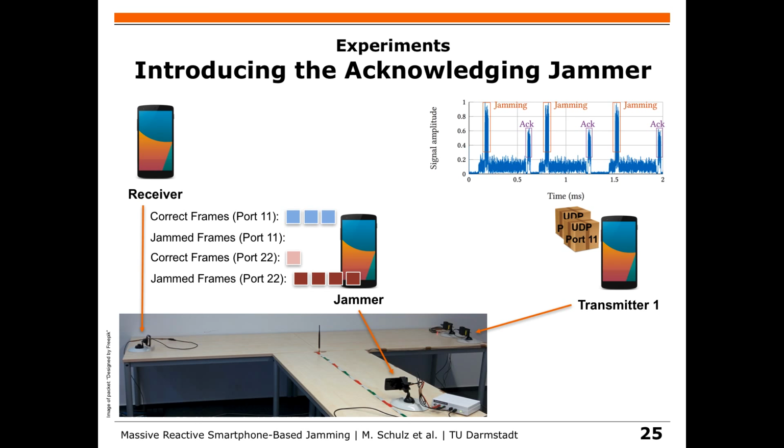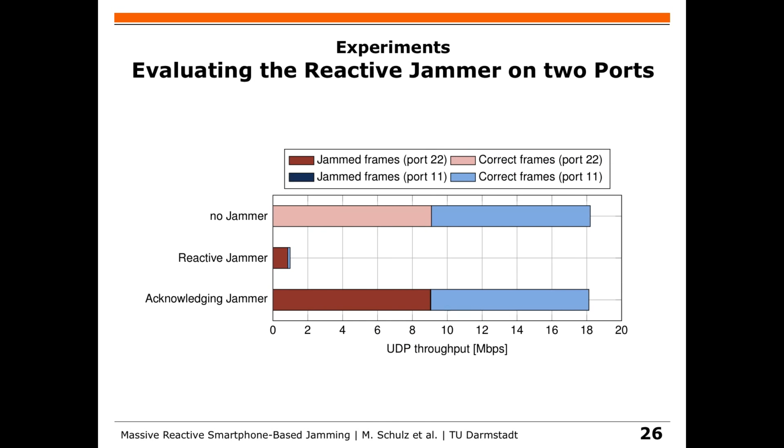Here you can see it in the time domain, how it looks when you run an oscilloscope or spectrum analyzer in the time domain. You can see this one is actually the Wi-Fi frame that was transmitted. This is the jamming signal here, and this is the acknowledgement forged by our jammer. And by doing this, the transmitter can go on to transmit on the other port.